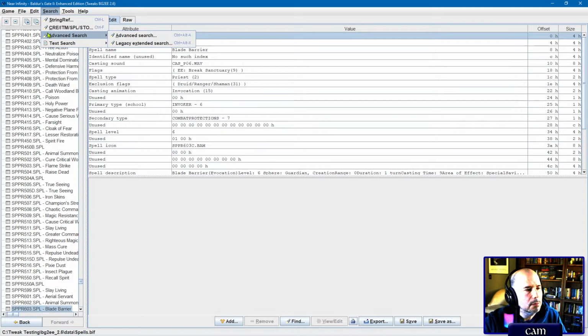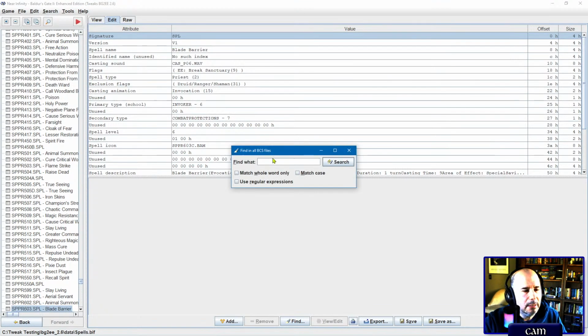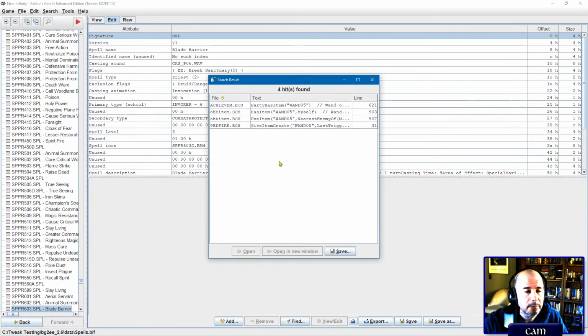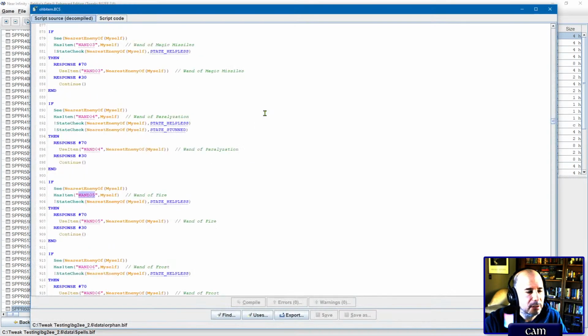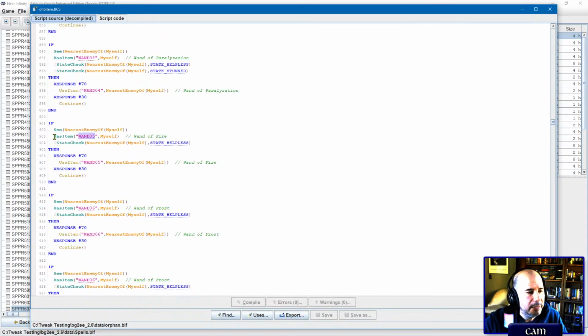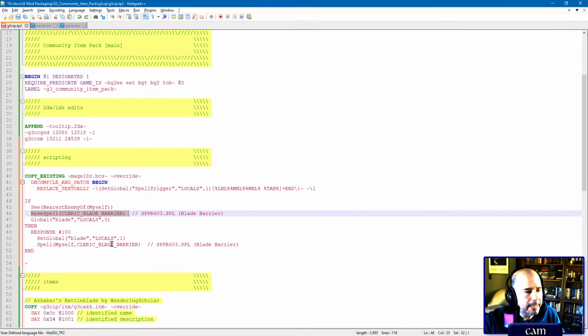We're going to search through scripts, and let's see, for example, how a script would use a Wand of Fire. So here we go. The OHB item is a nice generic script for using items that are in inventory. So we see if they have the item, and then we use the item. Nice and easy. So we're going to grab that has item, and has item is going to replace have spell because this isn't a memorized spell.